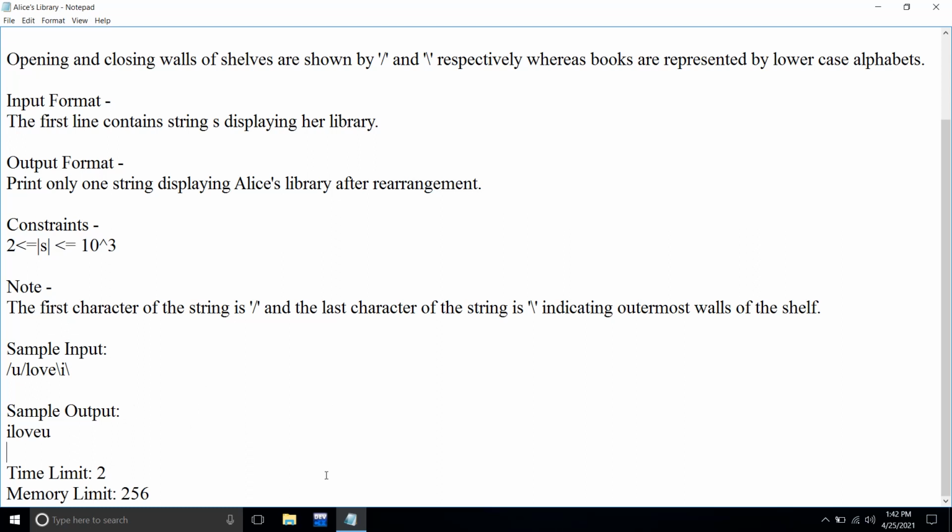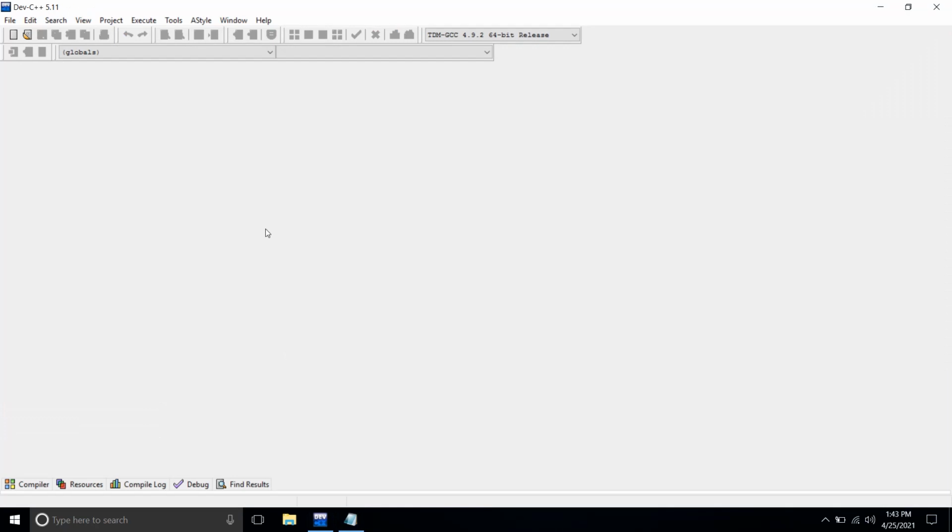Let us move towards the coding section where we will see how we will solve this problem. What is our approach? We will solve this problem using C++.